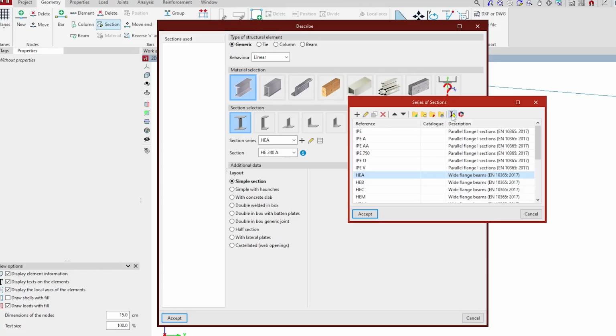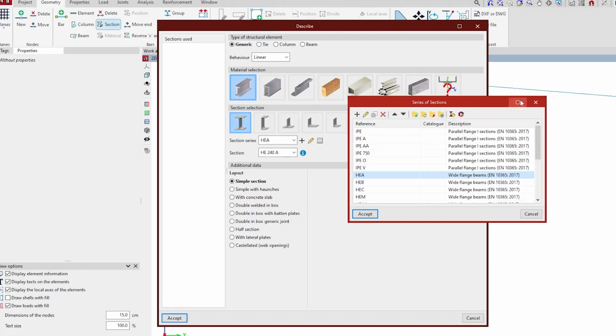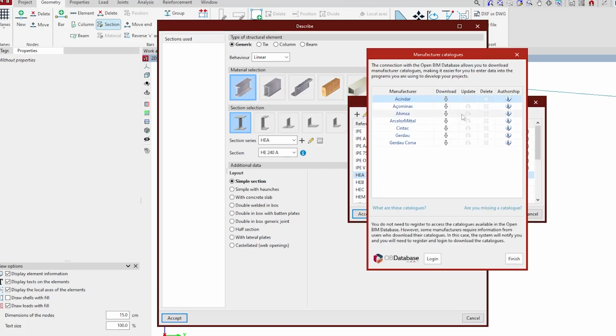So the first one, import predefined section series, allows us to access this library where we can select the library that we want to import from, series from all around the world. Also, we have the possibility to use the manufacturer's products that are in our OpenBeam database.